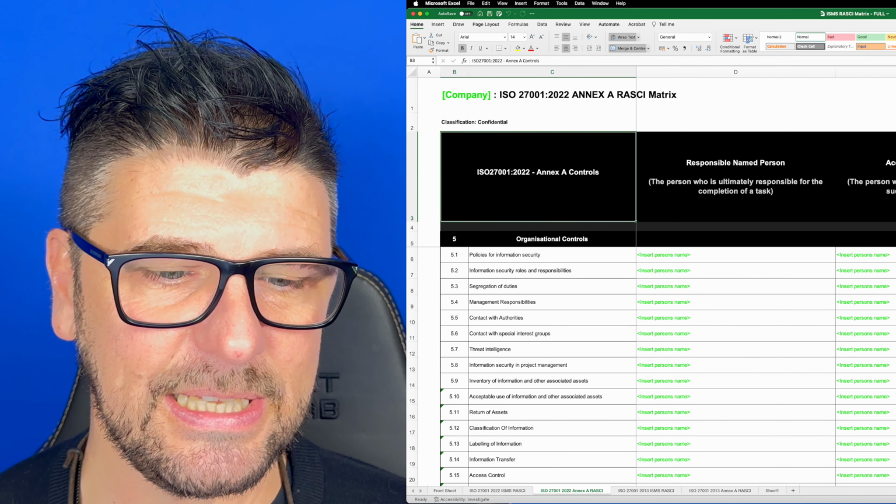So what you can see there is we have defined our requirements. We have identified the resources that we're going to need. We have allocated those resources to the roles that we have documented. We have then taken the standard and broken it down into the management system and the Annex A controls. And for the management system and the Annex A controls, we have allocated people to that.